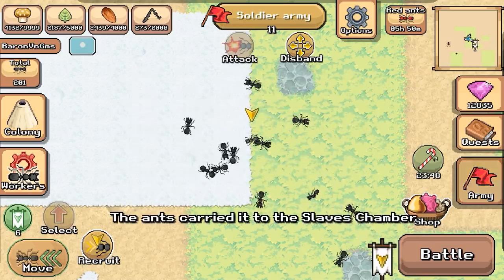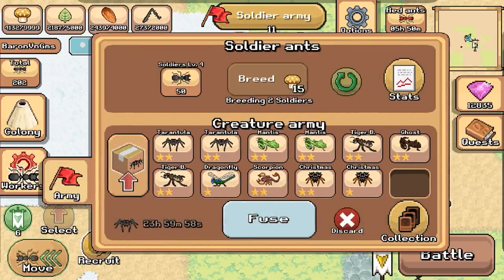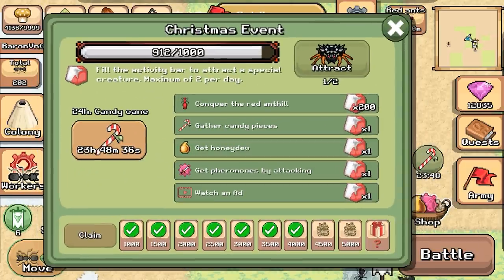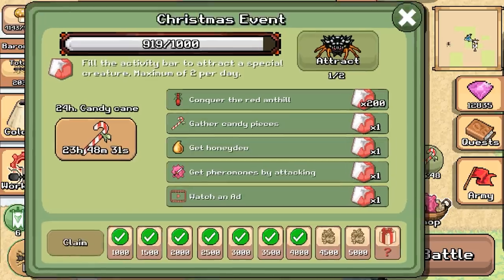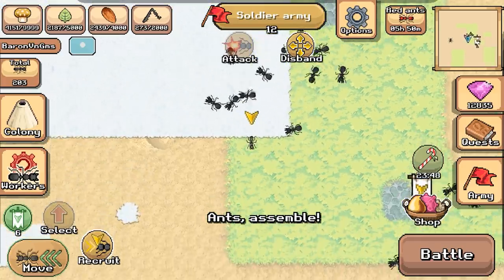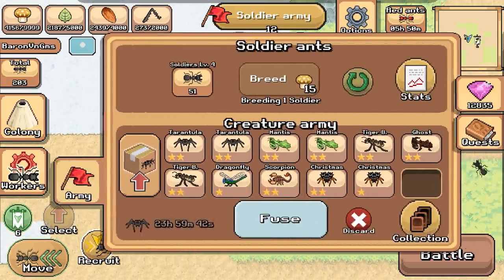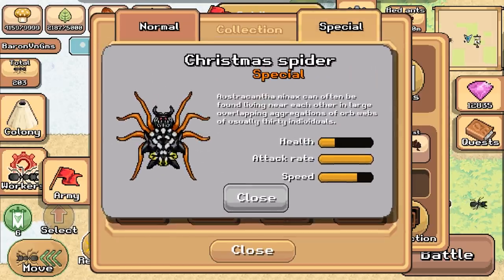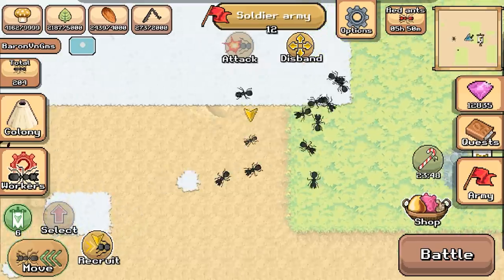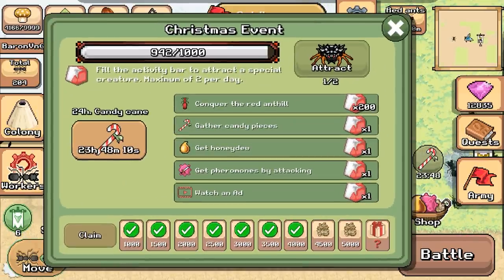We'll capture him. That's the one thing I missed out on, a bombardier beetle, because I did this incorrectly before, and I'm never gonna make that mistake again. And it's almost time to get our second one. So talk about Christmas. This is the Christmas event. We got a dragonfly, we got a scorpion, and we're getting two Christmas spiders, which is, I'm pretty sure, the name of it actually, right? Yeah, it's just called Christmas spider. I wonder why, because this one's ghost mantis, not Halloween mantis. Super weird, dude.